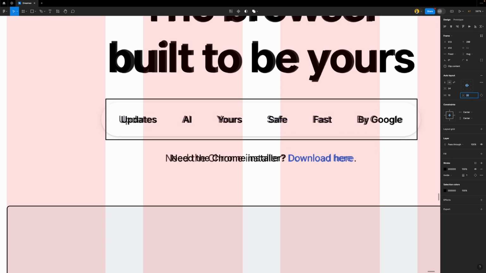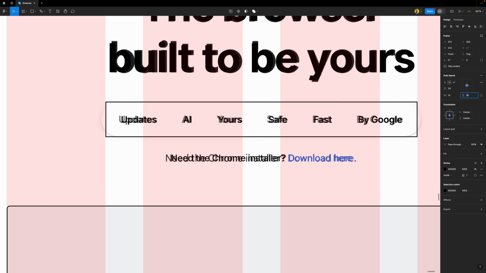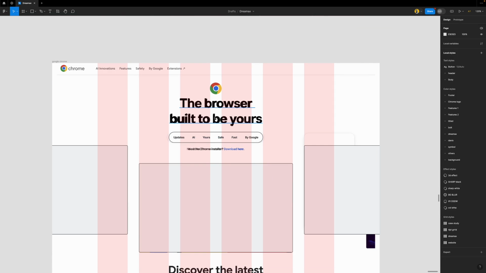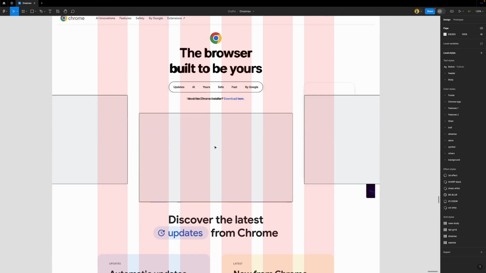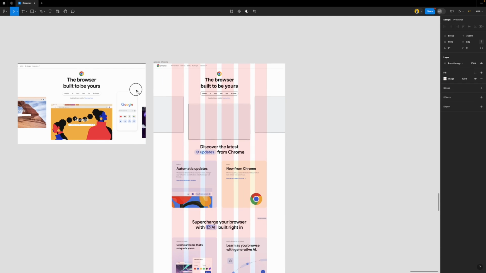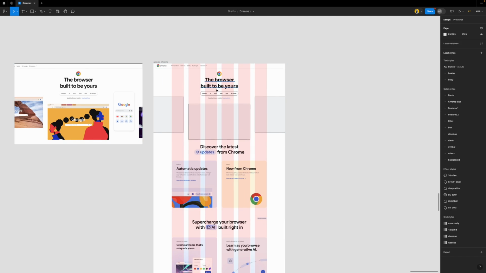So we're just going to increase it to somewhere around 16, which is fine in my eyes, and then we can completely round this radius. So we're going to make that 200, and that's fine. Give it a stroke, a fill color, which is white. For now, we're just building the system, so we're going to leave everything this way for now, and we're done with that hero section. Let's move that out and see what we have.